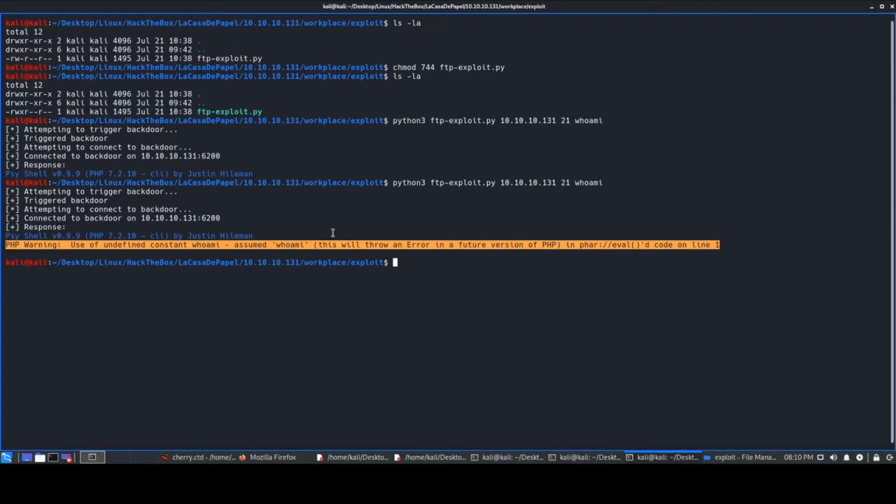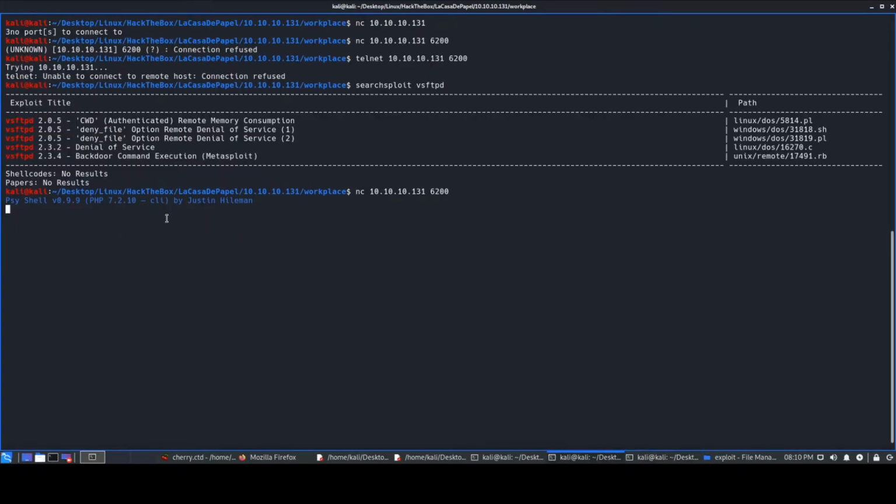So in short, that backdoor opened the door for us and we are over here, we have this shell, but it's a limited shell and it's a PHP shell. So obviously it's PHP. First I thought, okay, we can probably execute PHP commands over here, like system commands, like system who am I or some file, but it does not work that way. So in short, we cannot execute those commands.